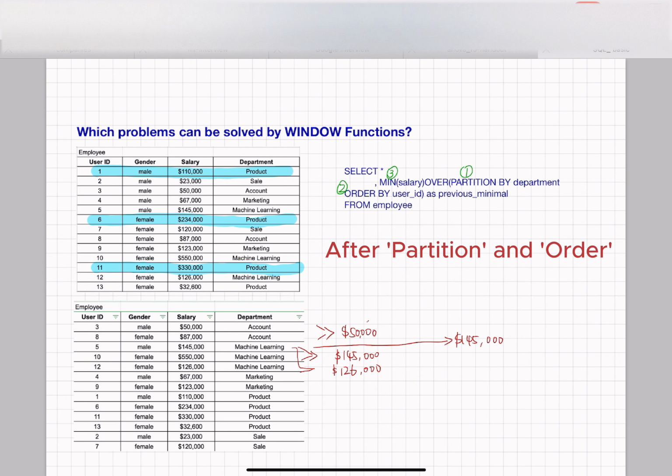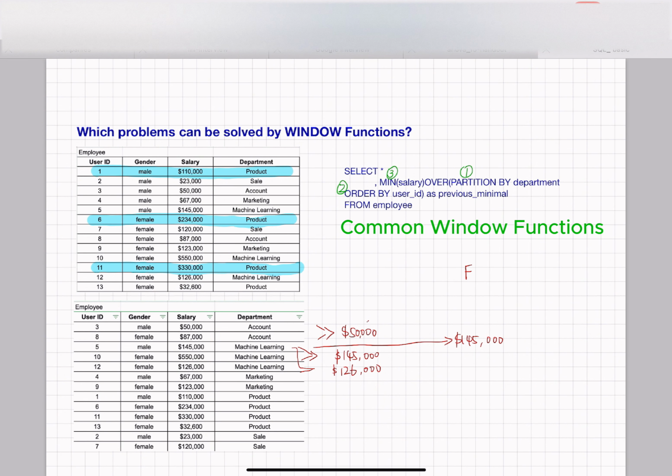I think this example is quite straightforward, but I know using minimal salary is very rare in practical cases. Most of the time we use other window functions like FIRST_VALUE and ROW_NUMBER. FIRST_VALUE gets the very first value of each partition, and ROW_NUMBER gets the rank of each single row in each partition.